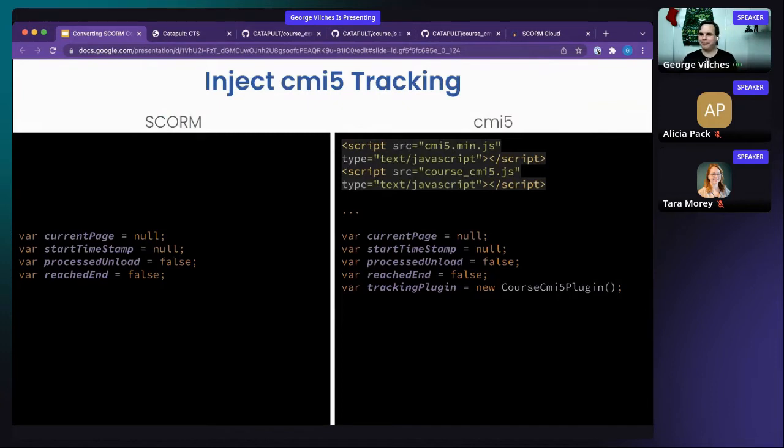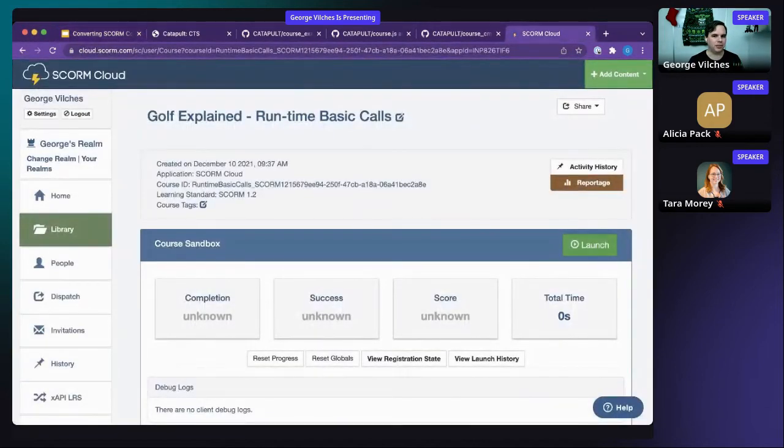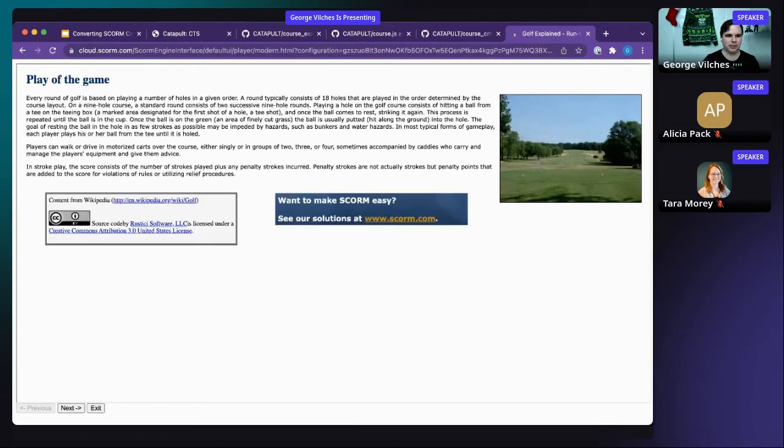It will. So to get started, we're taking the bits of the cmi5 example content templates that are useful for this particular project, and we're going to inject them into the main player page of the SCORM Golf example and initialize them. It's a nice, easy start. So let's take one quick look at what the golf example is and see what it looks like when the initialize experience happens. So there we go. In here, at this moment, we've already initialized the course.